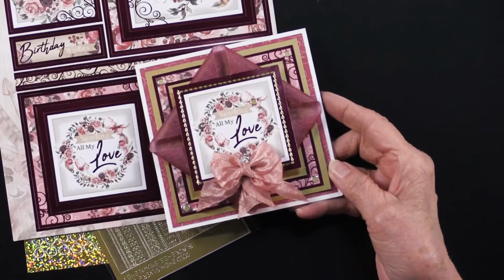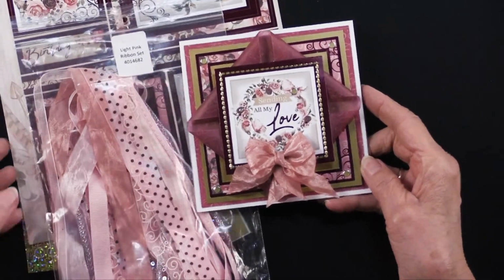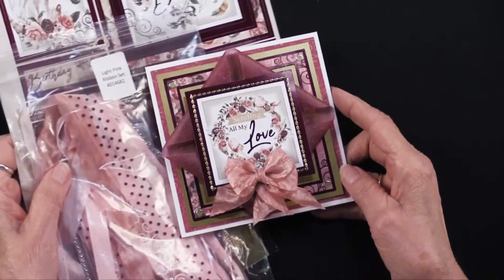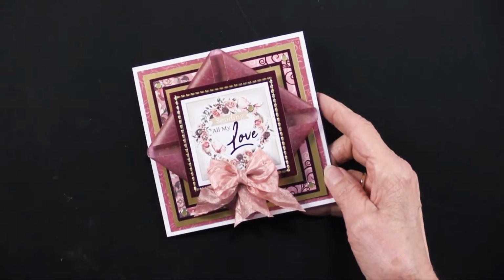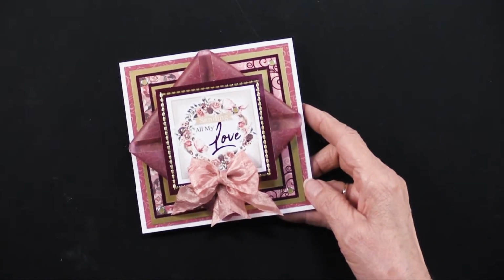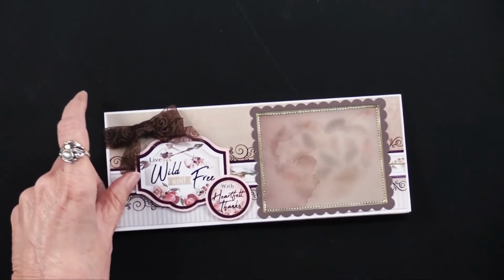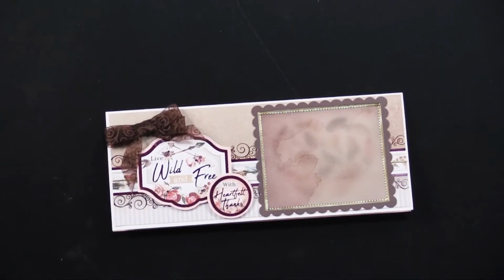Then for her accent on her bow, of course, she's going to go into the light pink ribbon pack, and that's going to all come together really nicely. So we have a poof as a new technique, and pretty simple to do, I will tell you. Now let's go to a slimline card. And what Heidi has done is some fun things here.